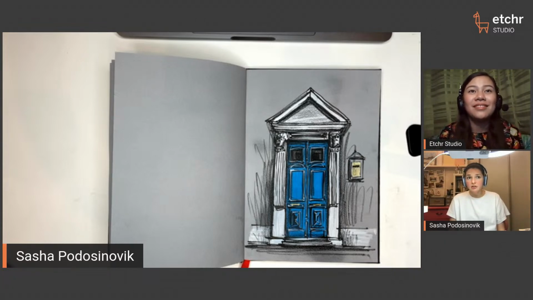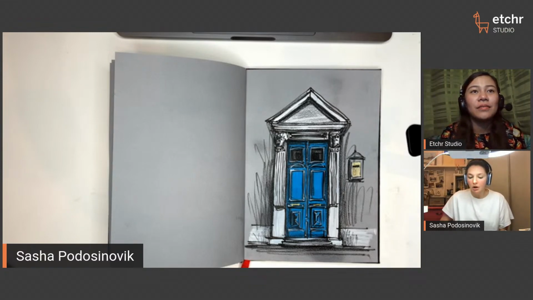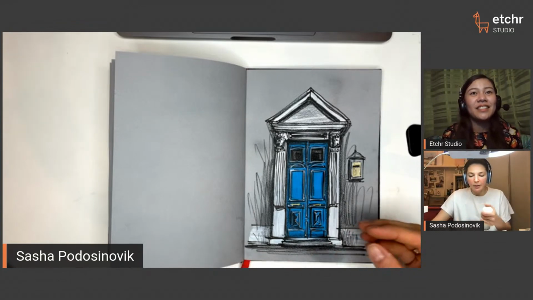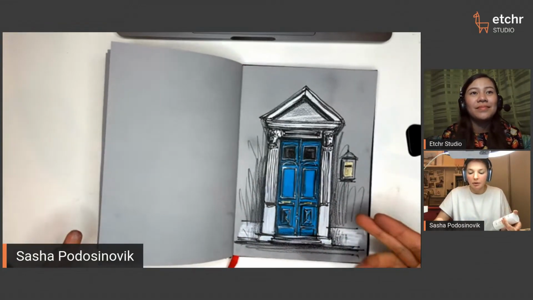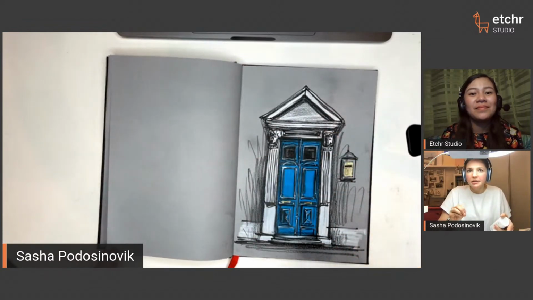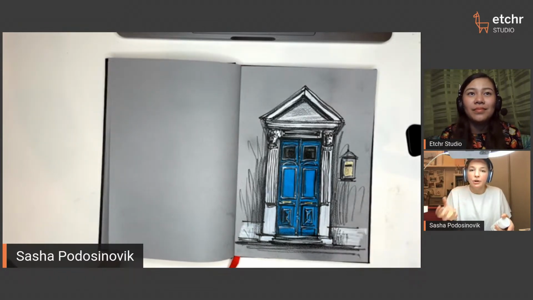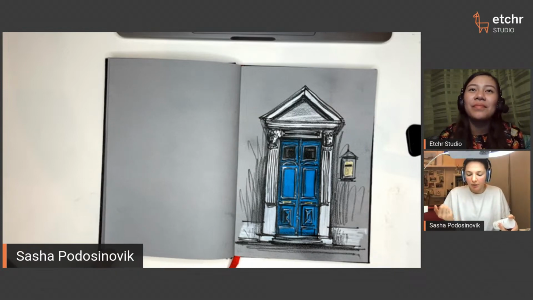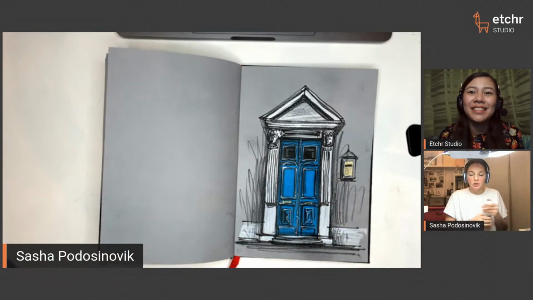I would suggest any kind of smooth paper. I prefer toned paper because it gives you an extra color. The same thing on a white paper would look a little less impressive, but white paper can also be used with me. Just make sure that the paper doesn't have a rough texture. If it's smooth, then it would work with mixed media techniques.